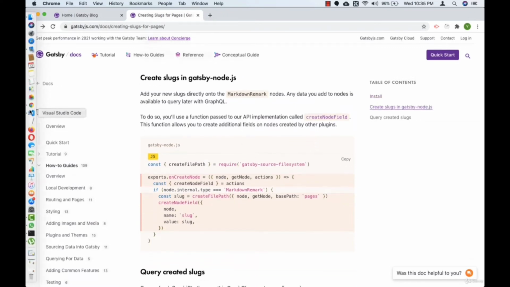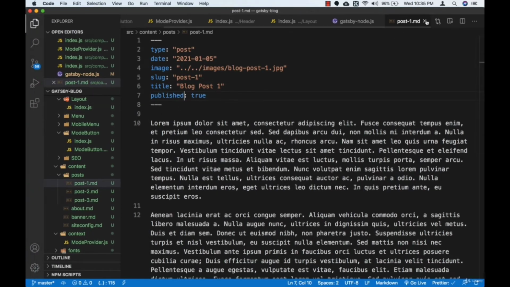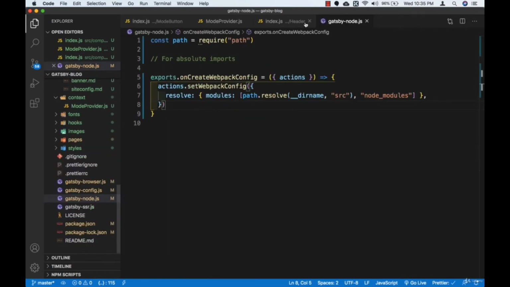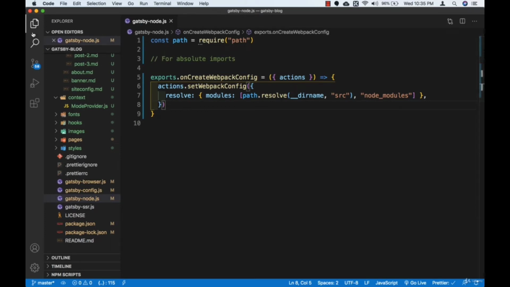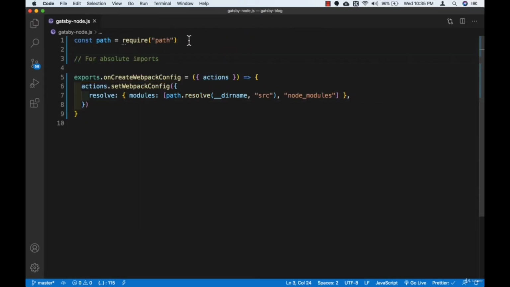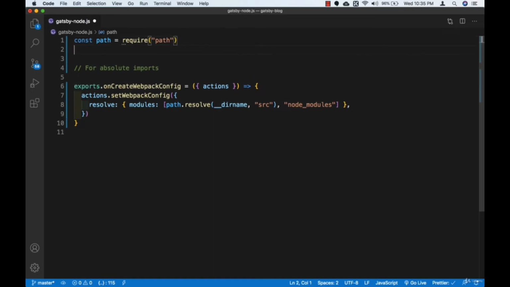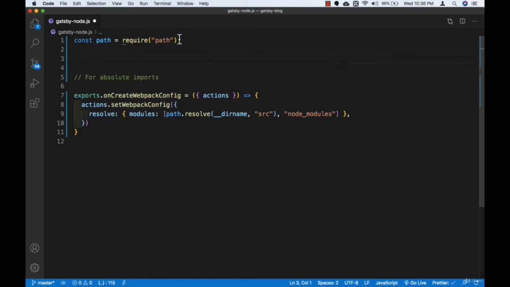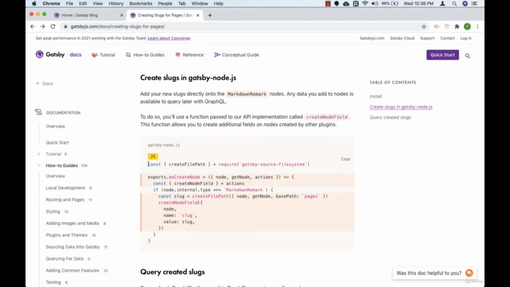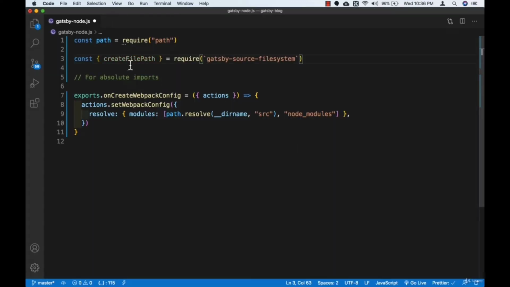So let's go to Visual Studio Code and let me close this. We don't require all the other stuff. So now we are inside gatsby-node.js, and here, as this is Node, we can't write import. If we want to import any function, we need to write const. So let's copy this. We require this. So const, and in the curly braces we need to write createFilePath, that is going to require gatsby-source-filesystem. This is already installed because we used the Gatsby starter.